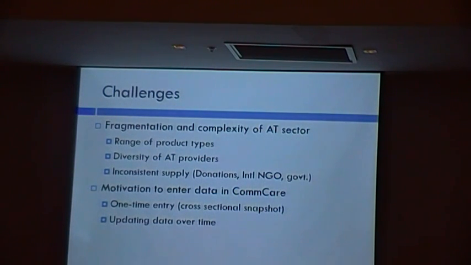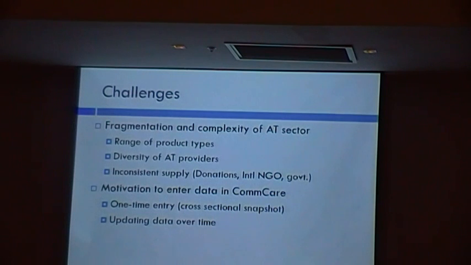What are the challenges? The current challenges that we can think of are, number one, there is a lot of fragmentation and complexity of the AT sector. There's a wide range of product types and diversity of AT providers, as well as inconsistent supply, for example donations, international NGOs, and government.